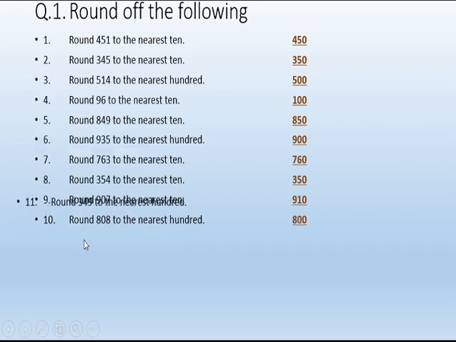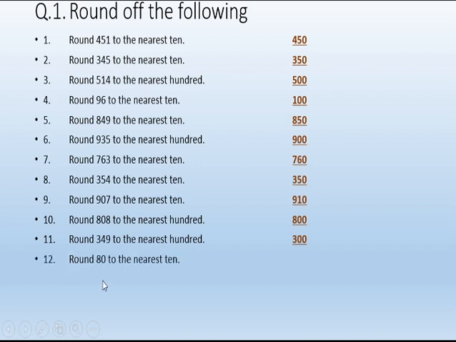Now you can see that round 349 to the nearest 100, so we will be removing 49. Whenever we are removing 49, the immediate next number is 4, which is not 5 or more, so that will remain the same. Zeros will replace the removed digits, and 3 will remain the same. This will become 300. So that's why our answer is 300.